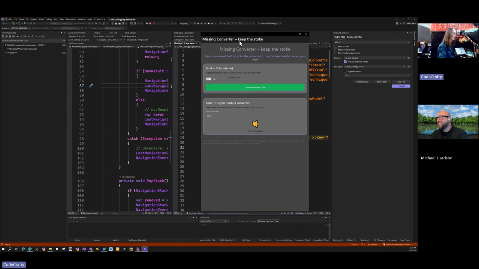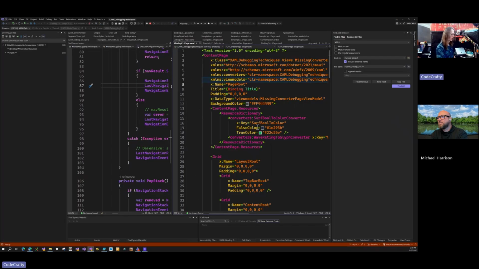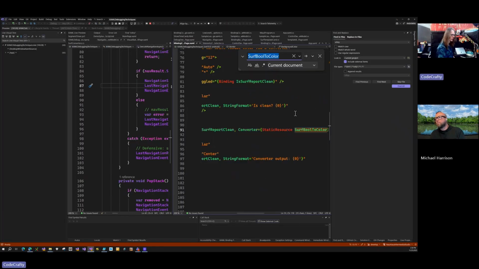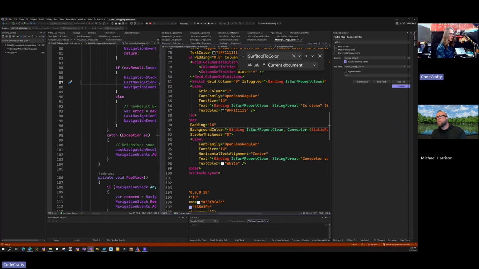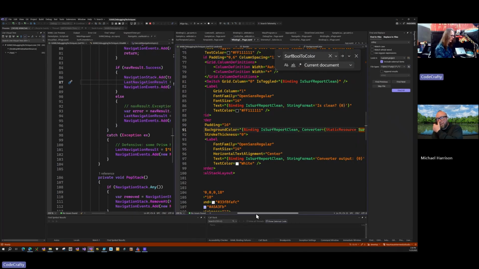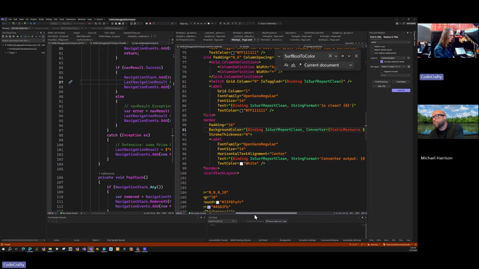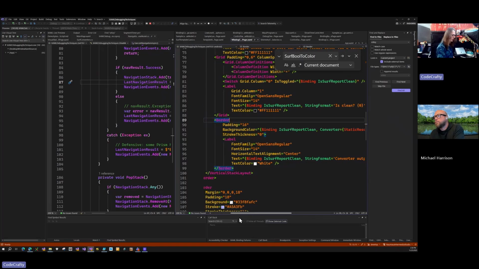So now with the missing converter page, this has a key reference, and this reference here is to a Boolean to color converter thing, and he happens to be, where is it used? There it is. Let's make this bigger. There we go. And make this smaller. All right. So when this converter is being used to set the background color on this border, let's see, which border are we talking about? The one that wraps around.